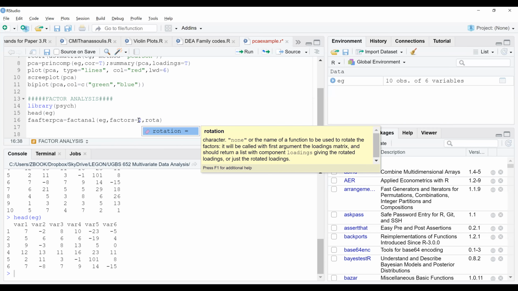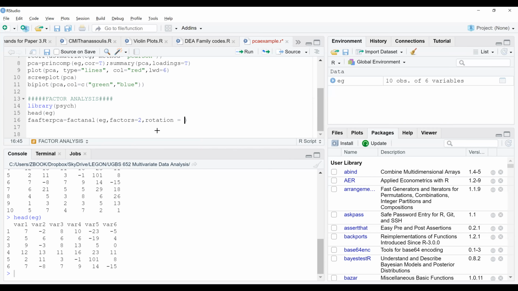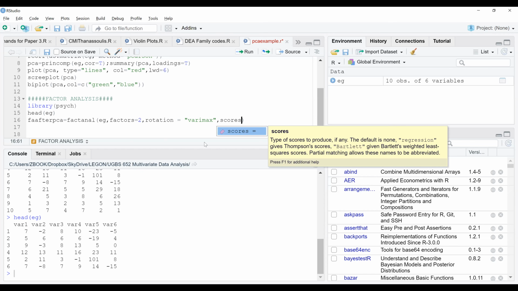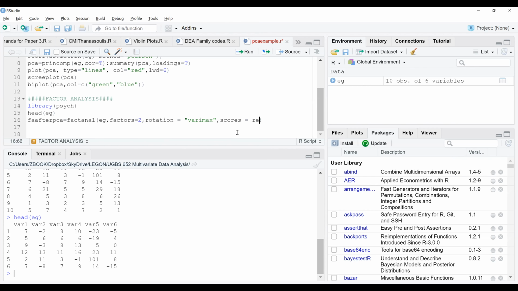Rotation. Okay, the rotation, I told you we will use a default, and the default is Variance. So you bring your double apostrophe and type Variance rotation. This is the default. Now, if you are wondering about lots of things about rotation, I can give you one, but like I said, the Variance rotation, then you do a comma and then type scores. Okay, so these are factor scores. And under scores, you select regression.